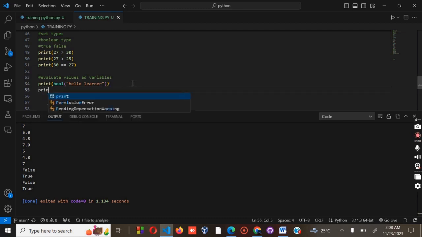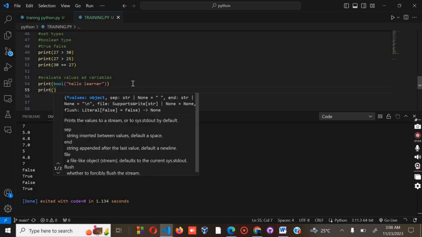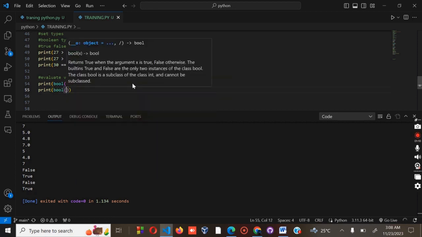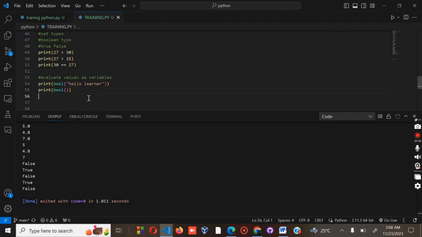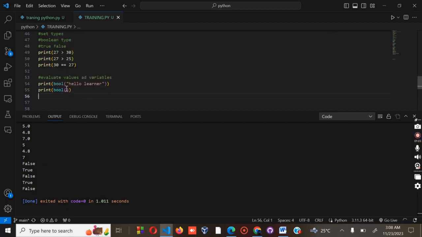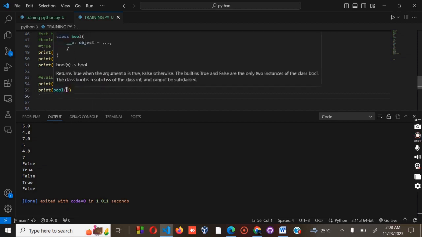Okay, still on that one. Now you note the difference. So we have bool, then we leave it empty. Okay, you will note that when you leave the value empty, it will return true when the argument x is true or false otherwise.